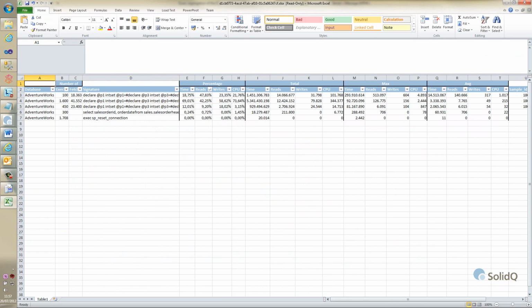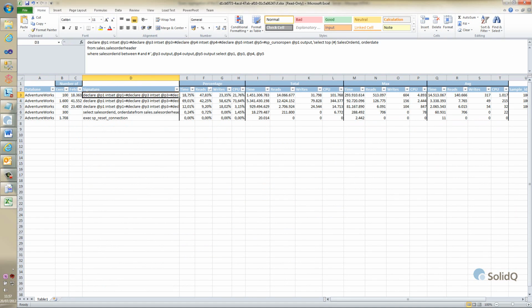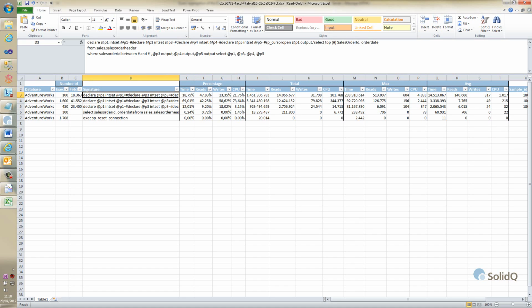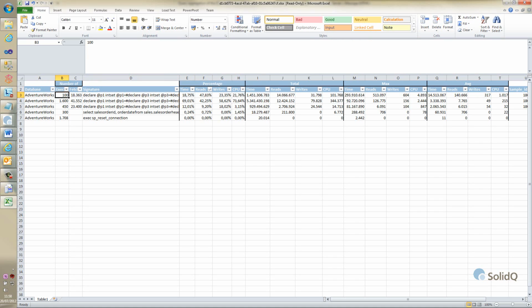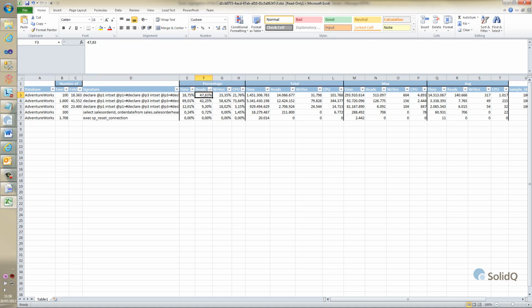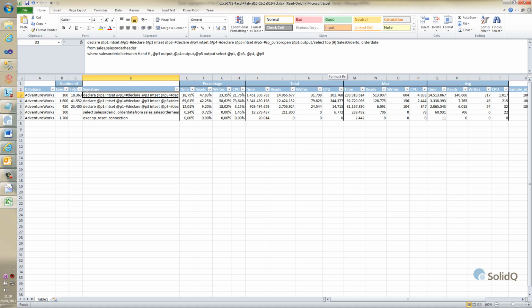The results shown can help identify the procedures or queries that have had the biggest impact on our SQL Server. As we can see, 47% of the reads captured during the trace correspond to the execution of a cursor that has been launched 100 times and received 18,363 fetch requests. This might indicate that a particular select statement could possibly be executed instead of a cursor using a set-based approach. Either way, I've already got here valuable information on how I could improve the system.